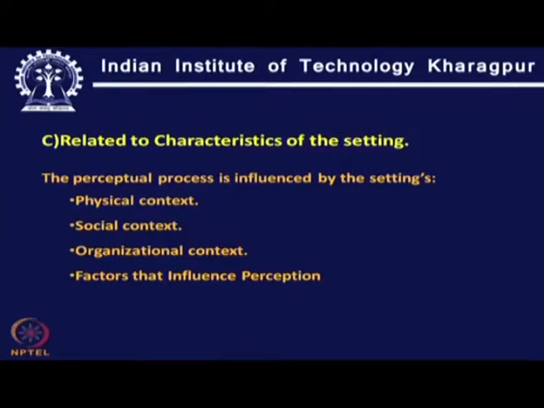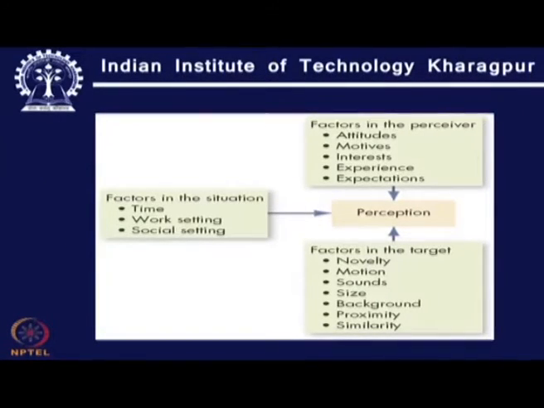So, what happens over here is, if you are seeing factors in the situation, suppose the way you see a person in a very formal setting and you see the same person in an informal setting, the perception of that same person may vary, because it is the situation which helps you to perceive that person in a different light.